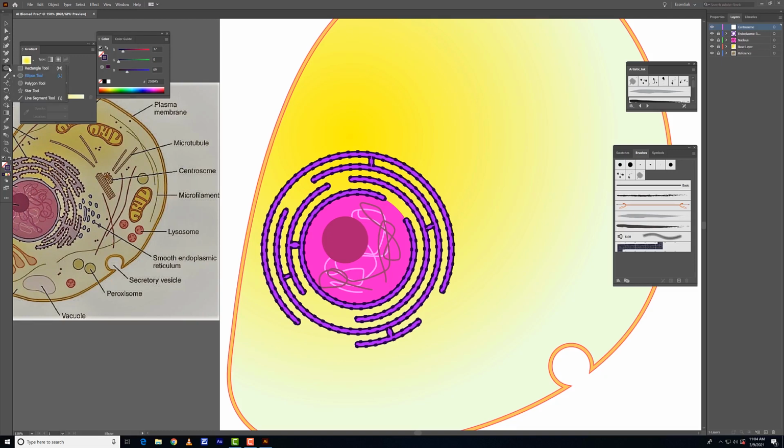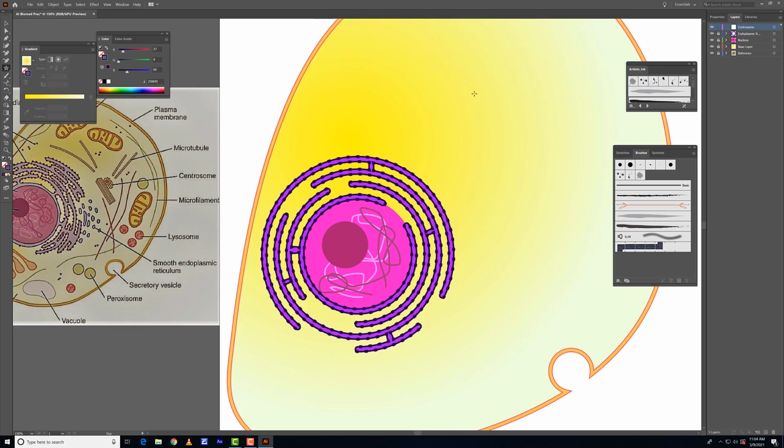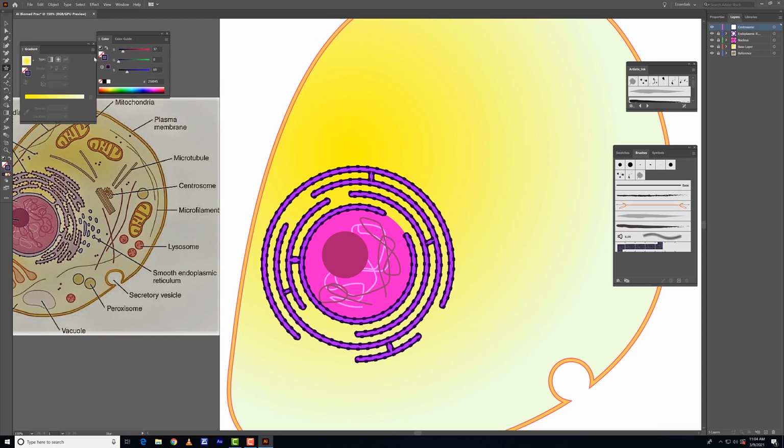And we're going to come up to our shape tool. We're going to choose our star tool. And we are just going to make a little star somewhere. Let me go ahead and set my stroke and fill. It looks like the fill is like a really pale orange. Or the stroke. Nope, the fill. So yeah, that should be the fill.